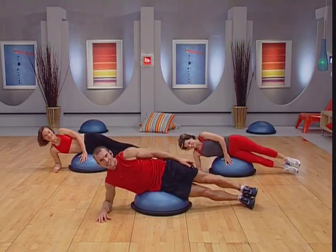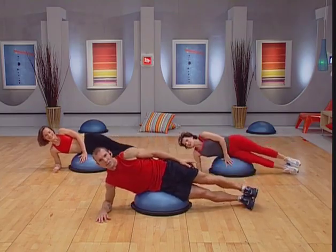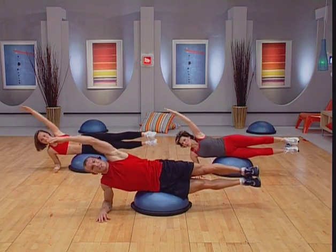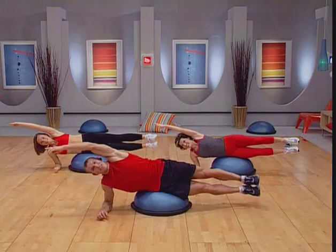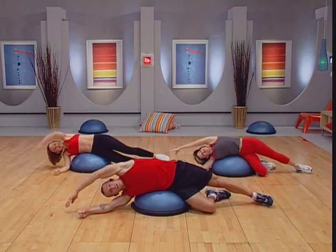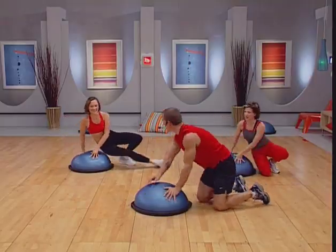Everything you got. Last 2. Give me 2 strong. The strongest ones yet. Last one. Hold this one at the top. Ready? Hold. Long through the body. Go ahead and try. Straighten that arm out on top. You got it. Hold. 3, 2, 1, and release. Take it to a stretch again. Whew, how'd that feel, you guys? It's a tough exercise, but it feels so good when we're done.